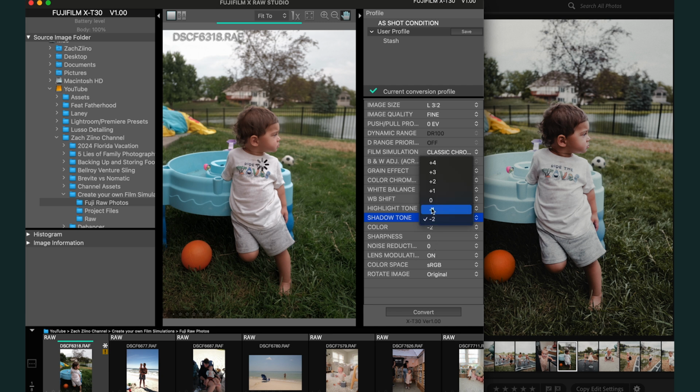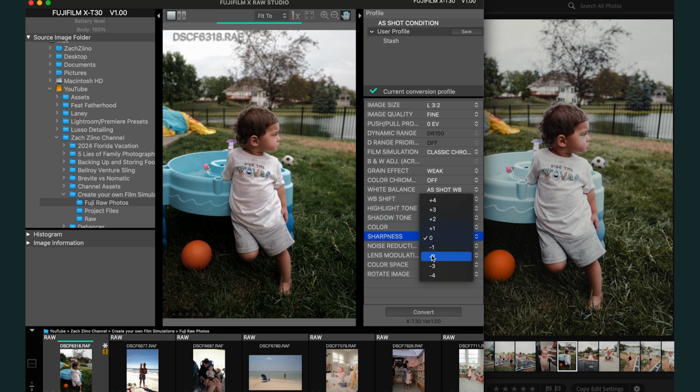Too much. I guess it was right where it was. Sharpness, we'll bring that down a little bit. Noise reduction, we are going to bring the noise reduction up.